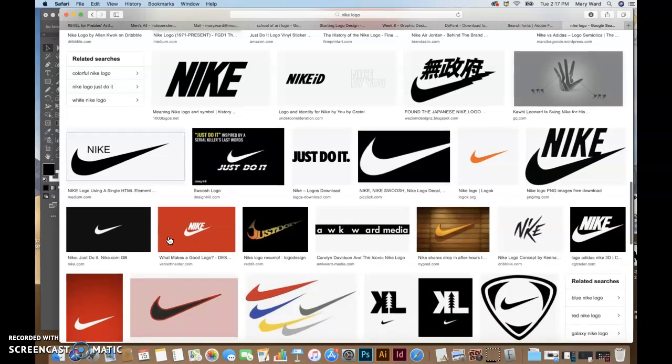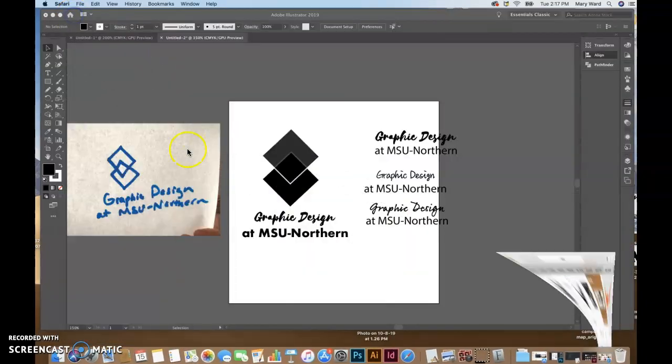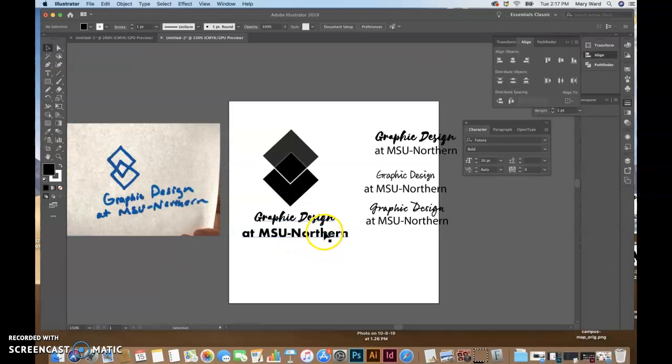Yeah, they have several different versions of their logo, but honestly, most logos are going to need text underneath because they don't have that branding recognition. And obviously the logo that you make is brand new, like no one's going to have seen it before. So you kind of need to explain the name of the business in your logo with the text. So just thought I would explain that to you guys. All right, so up next, hopefully I'll have this font figured out and we can move on from there.